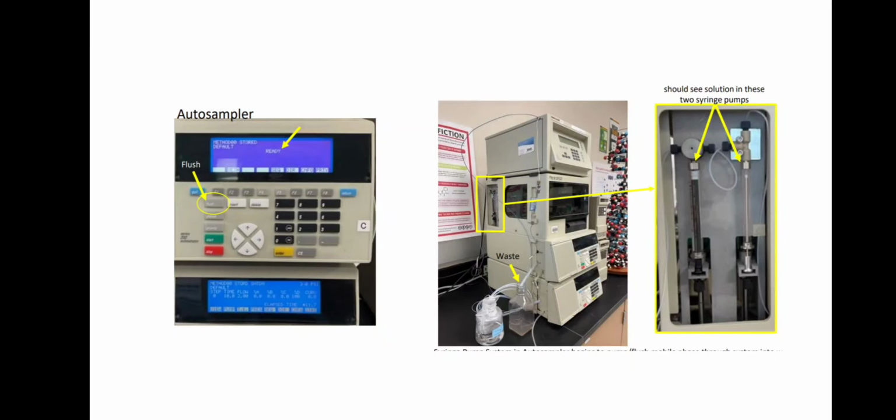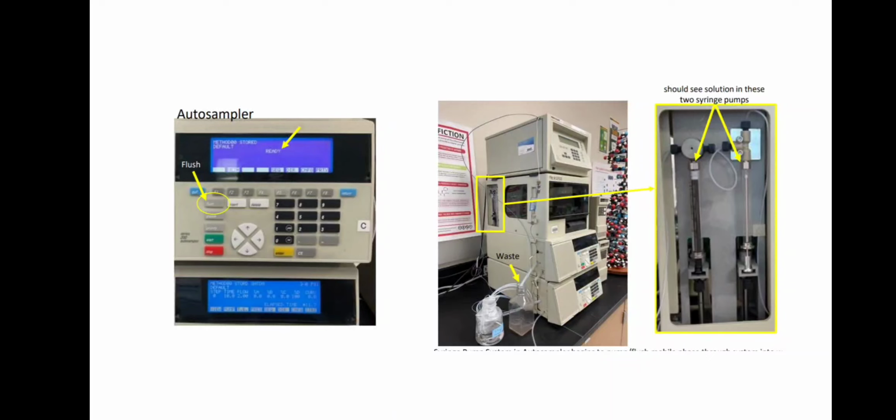Here we will outline the process of flushing the HPLC system after purging. Once the purge is complete, it's crucial to flush the system to ensure optimal performance. To do this, navigate to the autosampler unit and click the Flush button. Observe the syringe pump on the left side of the autosampler as it begins to work, flushing mobile phase into the waste container. Repeat this flush process 3 times, ensuring that the liquid flushes out each time.